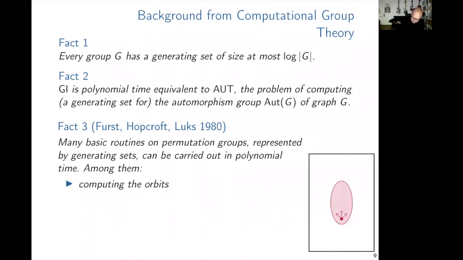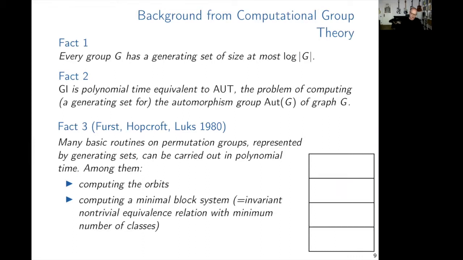The first is to compute the orbits of a group. So what's an orbit? If we have an element like this one here, it's all elements the group maps it to. We have a permutation group, so this here is the permutation domain. So we move the elements around, and all places where this red point can be moved is the orbit of the red point. Okay, and the orbits partition the whole set, which for us usually is the vertex set of a graph, and we can compute this partition in polynomial time if we have a generating set for our group.